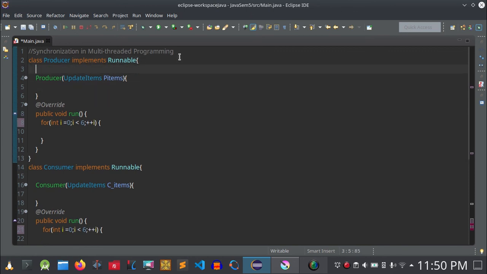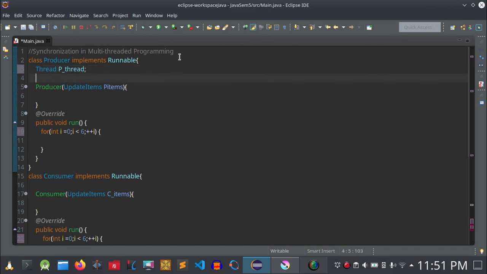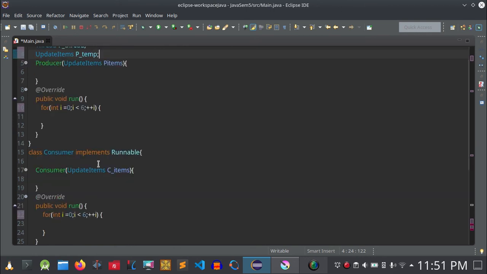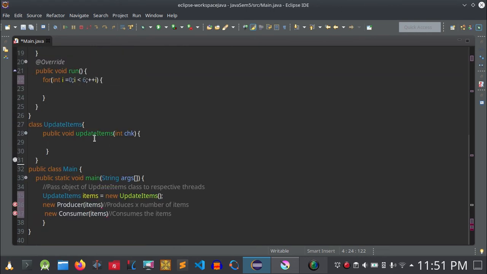I'm going to create a thread reference which I will call the P thread because it's the producer thread. I'm also going to create a reference to the update items, and I will call it P temporary because we will need this reference to call the function update items.